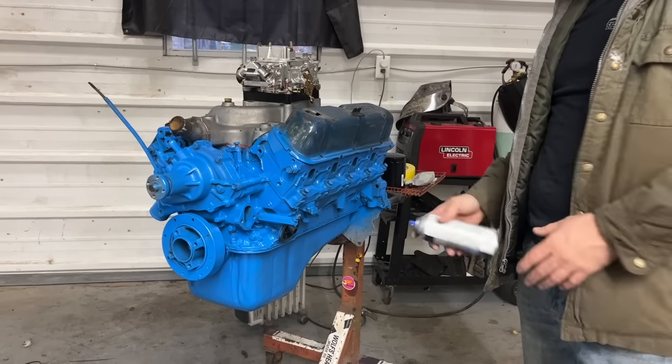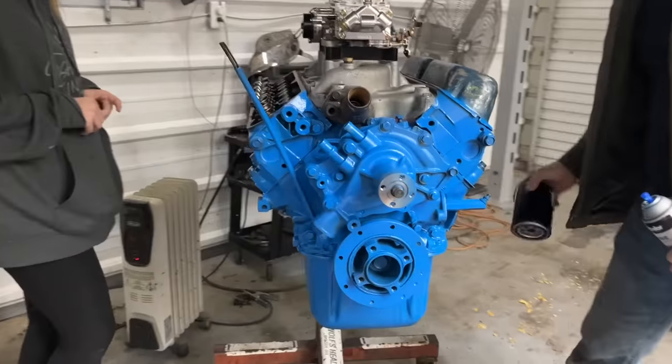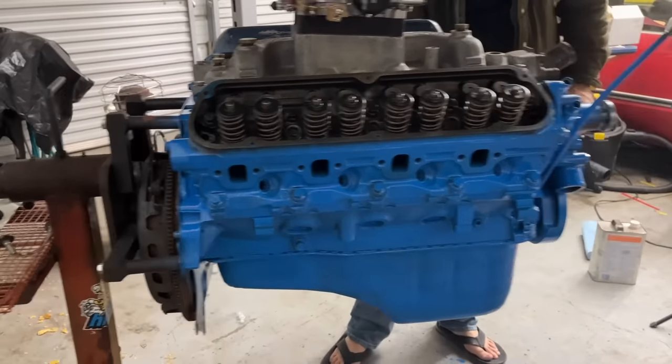I think that's it. Two coats. Looks like it covers it pretty good, doesn't it? Yes. Love it. As much as I would love to throw the valve covers on it right now just to see what they look like, we gotta wait. Yes, because we gotta get the push rods in there.